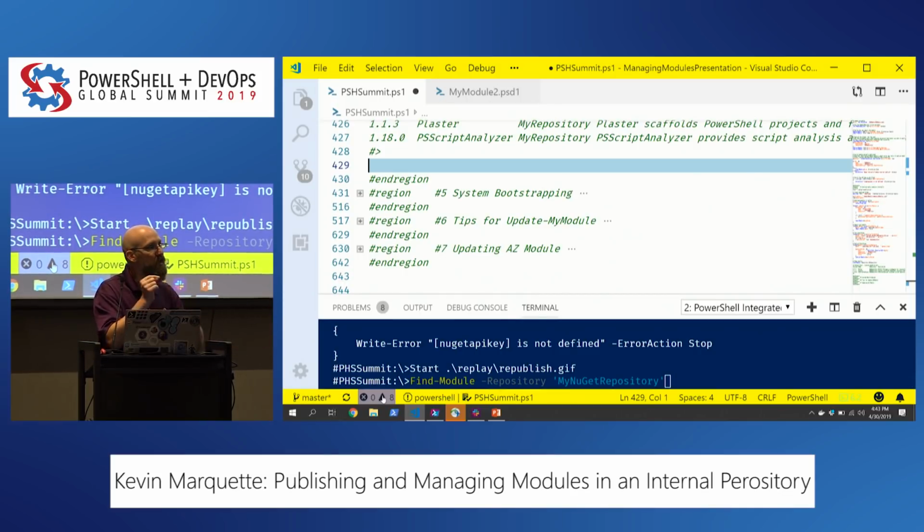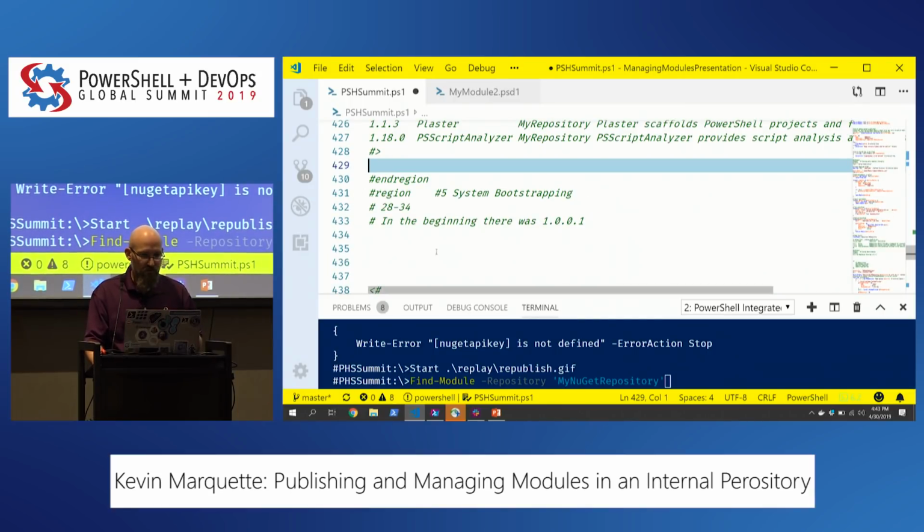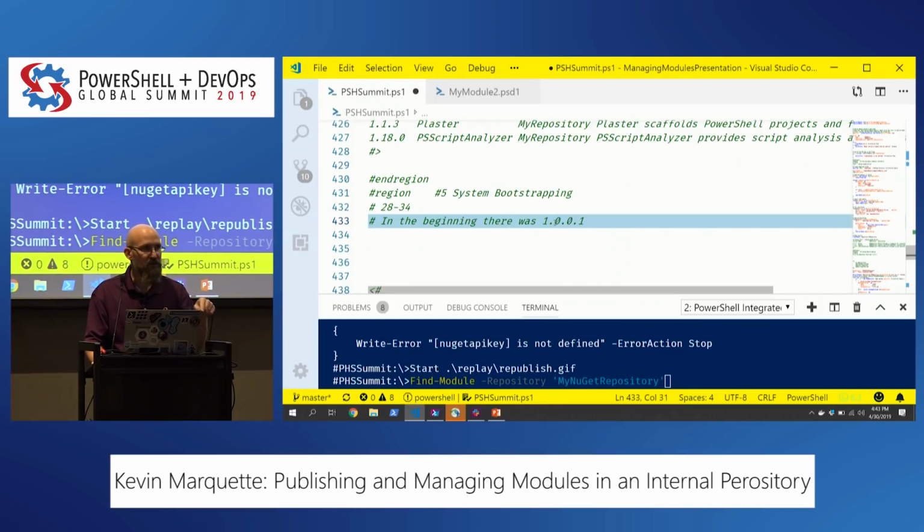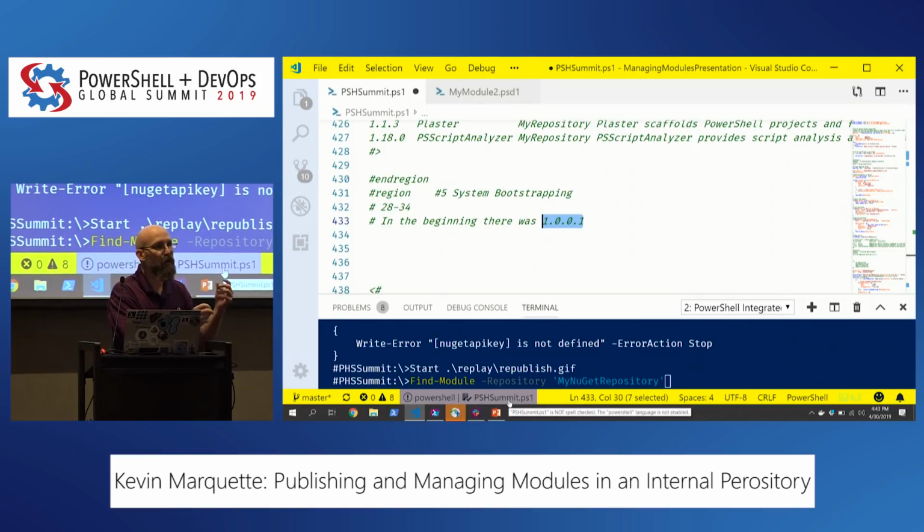There are some nuances on bootstrapping, too, to be aware of. So the PowerShellGet commands, I've been mentioning this a lot, but in the beginning there was version 1.0.0.1 of this module. And on many versions of Windows, it had the same version, but the code bits were different. So my biggest message to all of you is update that as soon as possible. PowerShellGet, if you're going to be doing something on your box in your environment with PowerShellGet and PackageManagement, update those before you start using them.